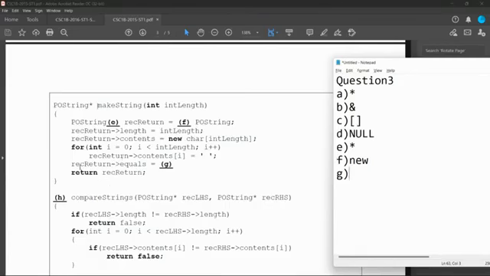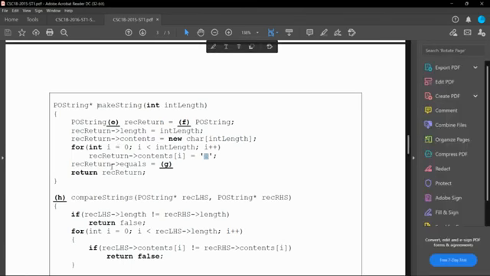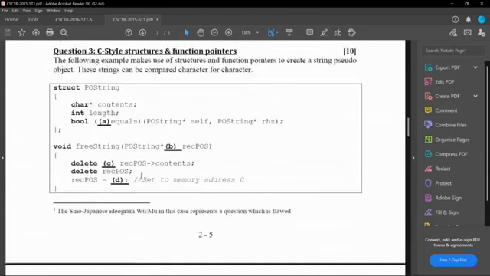So this dot equals to... okay, let's see. We create a new instance of characters here. Then we pass in the null character here. Then we say equals. So let me check the equals function.